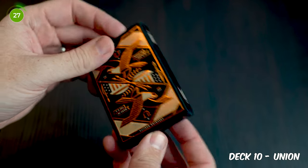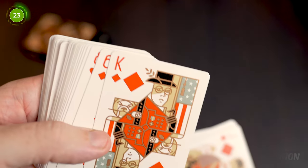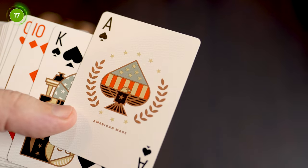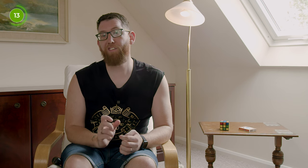So let's cut to the chase and start at number 10, which is the Union deck. This is a deck of cards inspired by American history and has a strong patriotic theme throughout. The entire deck has fully custom pips and court cards and also has a fantastic foiled tuck box. The deck was designed by Jay Fletcher in South Carolina, which is one of the oldest and most historic cities in America.